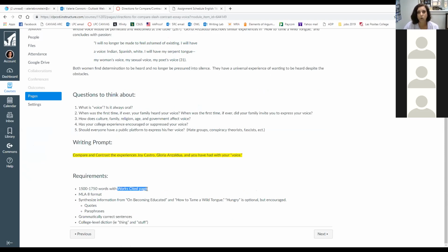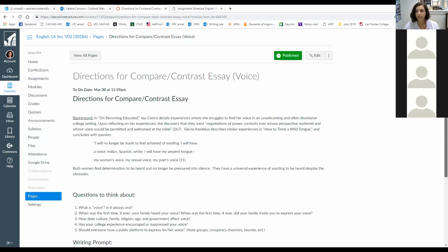We're going to take a look at the works cited page today. I'm going to help you out a little bit about that because that might have been tricky. I am looking for quotes and paraphrases. So hopefully that will give you a little bit of guidance there. Let me take you back. I'm just going to check my chat messages, see if anybody's got any problems hearing this. And let me go back.